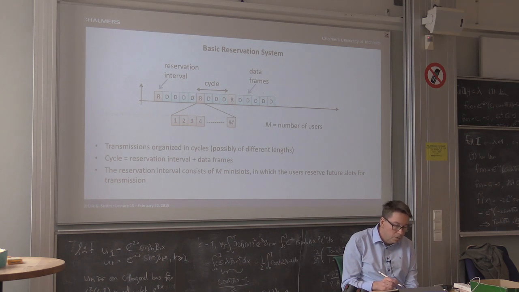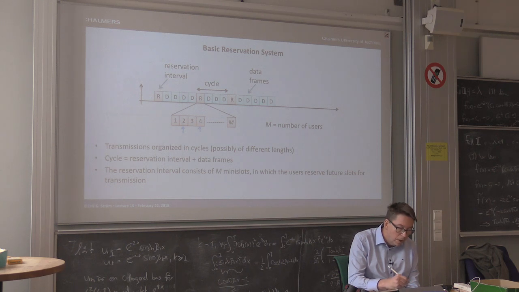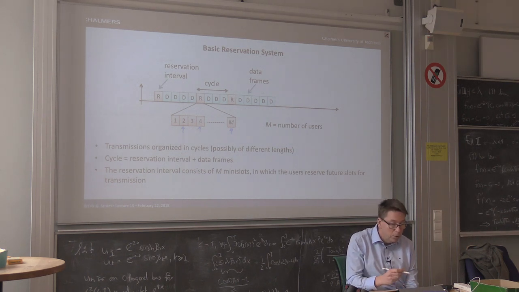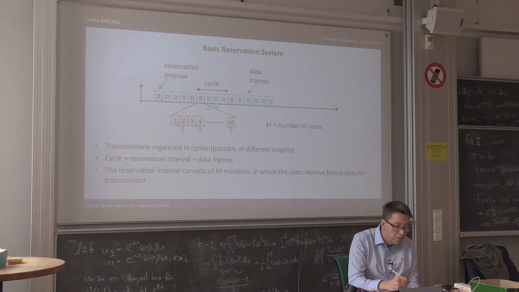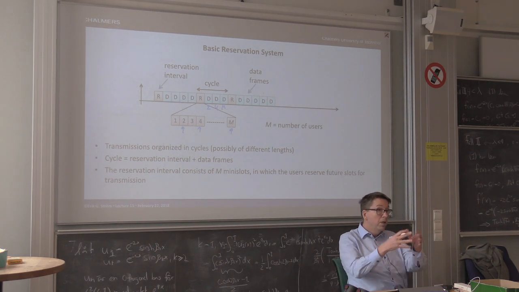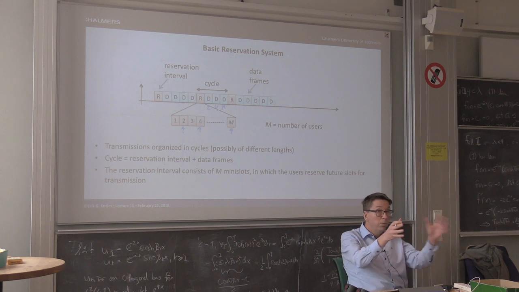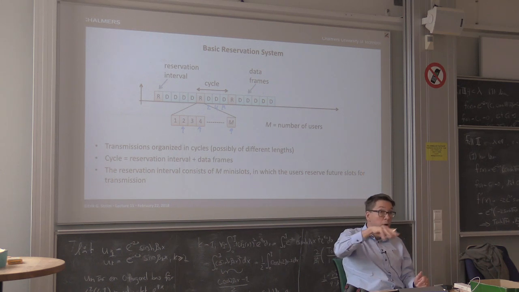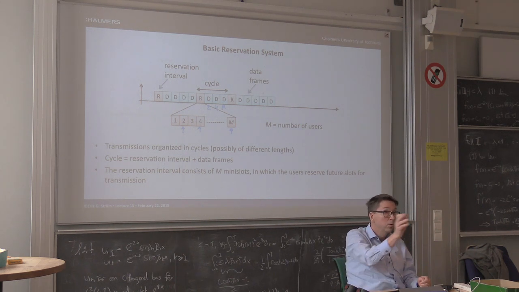For instance, if we look at this interval here, we see that the result of the reservation interval was that 3 frames were transmitted. So 3 out of these M users had data to transmit, and they transmitted it. Say that user number 2, user number 4, and user number M indicated in this period that they have data to transmit. Then, since they know their individual numbers, user number 2 transmits here, user number 4 transmits here, and user number M transmits here. Think of it like this: in the beginning of the reservation interval, some of you raise your hands, and then you know that in the next cycle you will transmit, and the order is determined by your number, your ID. Right? So 1, 2, 3, 4, etc.